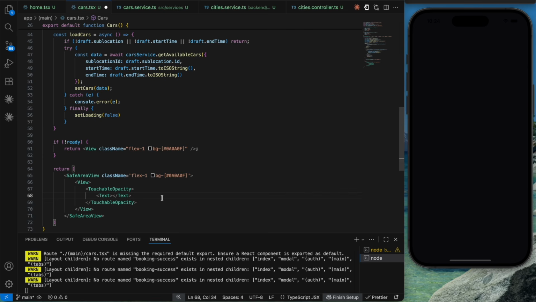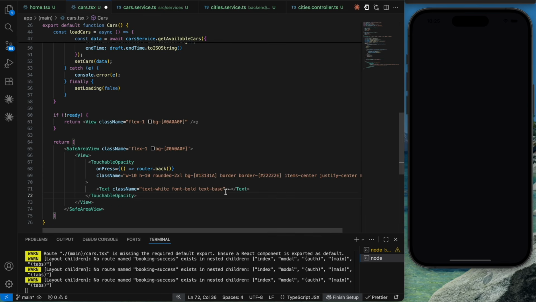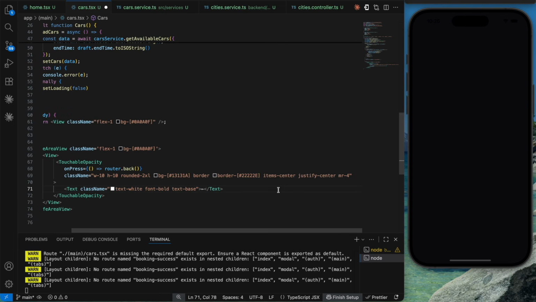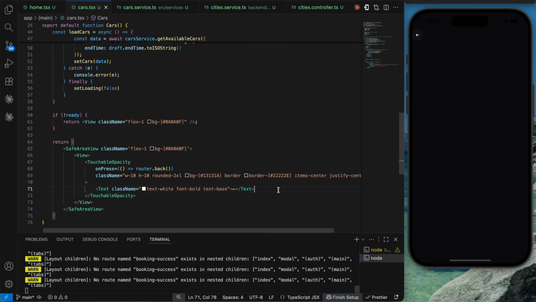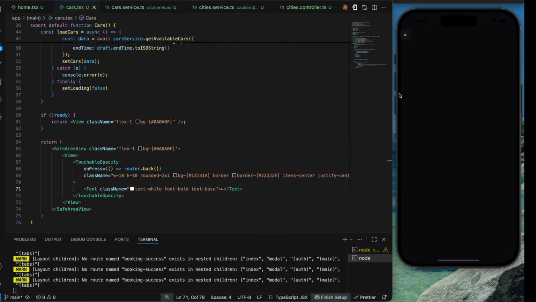I'll be just getting that, and I'm also going to add the design for this. You can take a look at it. It's going to look something like this. Okay, this is just an icon. You can use your emoji keyboard and then get that icon, or use your Expo icon as well. Save. There you go. That's looking properly fine.